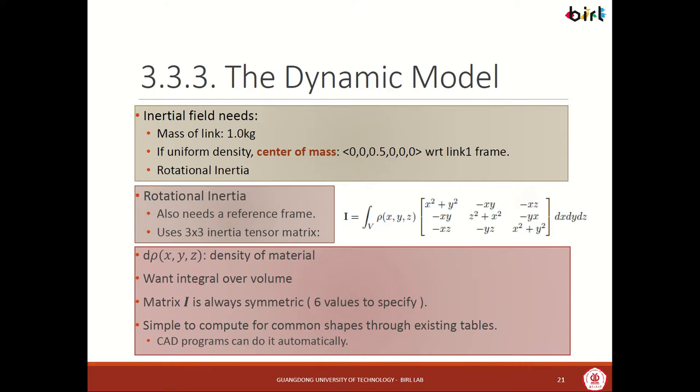Now, we have something called rotational inertia. The rotational inertia describes the distribution of weight for an object. You need to study this personally if you don't remember. I include 3 or 4 videos on the next slide that give you examples of rotational inertia. It discusses how mass is distributed in the object. If we're looking at a three-dimensional object, we're doing an integral over the volume of the density, and then we have this matrix that changes depending on the shape of the object.